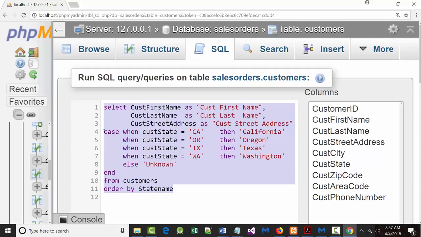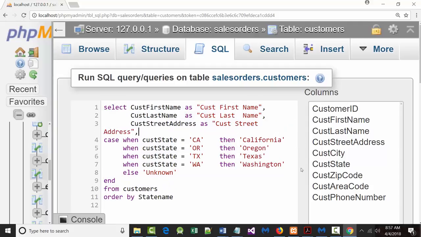Actually, this is selecting it here when we do this. It is selecting it. Just going to go back and double check my own syntax. Select cust first name as cust first name, cust last name as cust last name. Ah, here it is. No comma there.